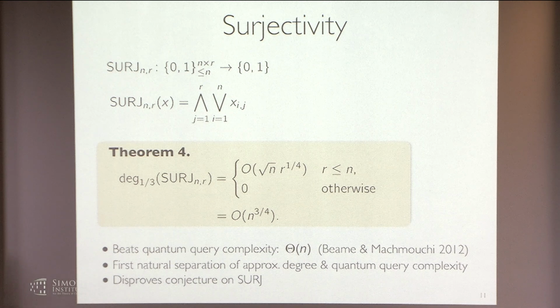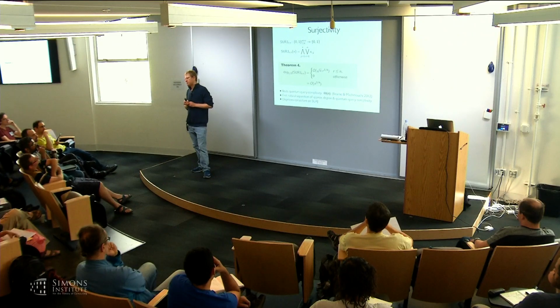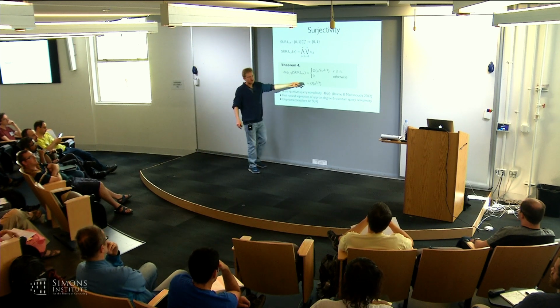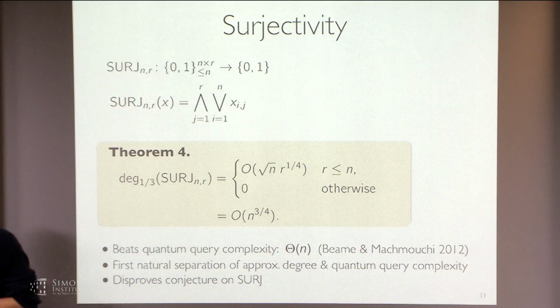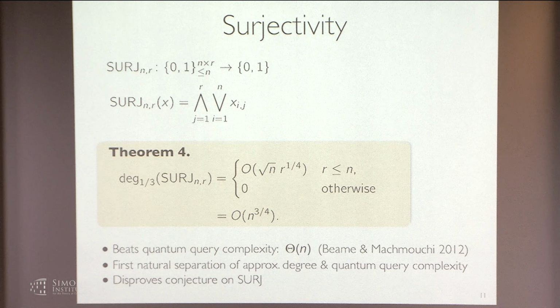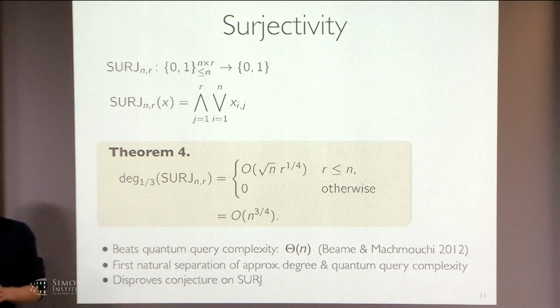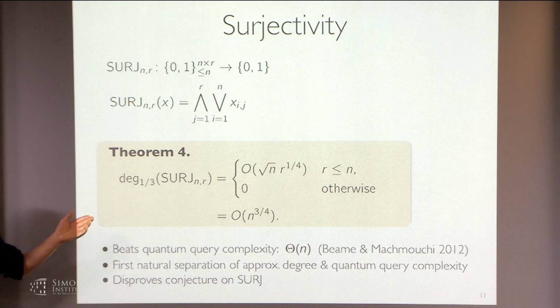What is the largest gap possible? Good question. I think it's a power of 2 or power of 5 halves, some such thing. So this isn't the largest, quantitatively this isn't the largest gap. So in his original work, Andris Ambainis exhibited a specially constructed function that has a gap between approximate degree and polynomial degree. When I say that this is the first natural function, by that I mean that the function has been studied on its own merits and is of interest in its own right, and was not explicitly constructed with the purpose of separating the two complexity measures.